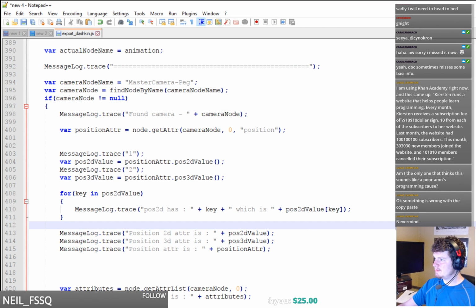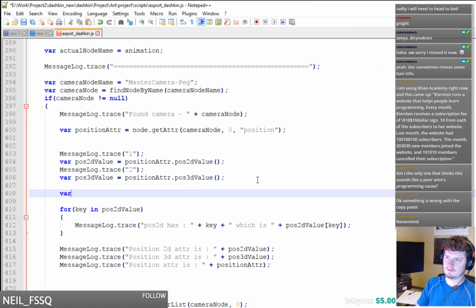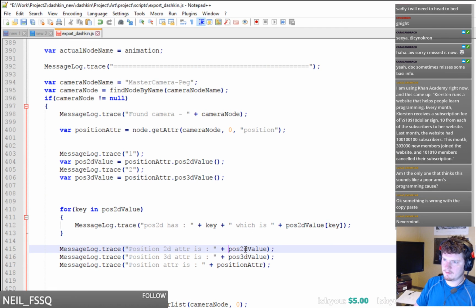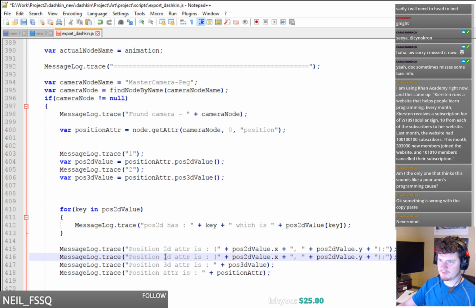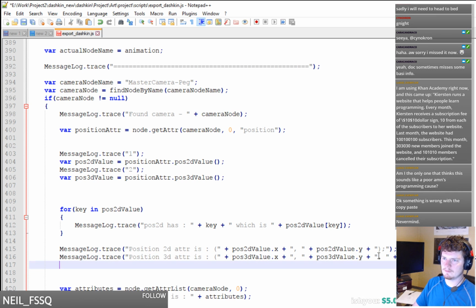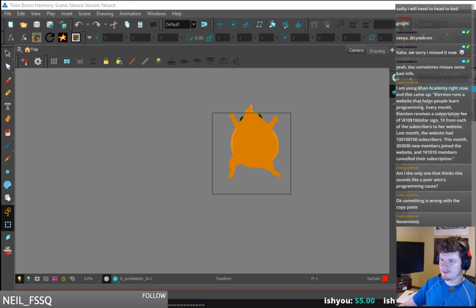So this has x, y, around, to vector 2D, distance, add, interpolate. So we have x and y for position 2D, and it's also got some other stuff. So we'd be able to do something like position 2D is like that, and I assume this position 3D is going to be x, y, and z. Let's see if we can actually fetch it.